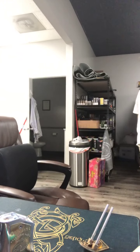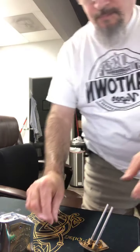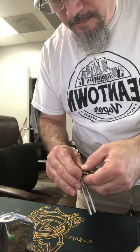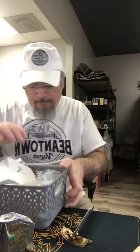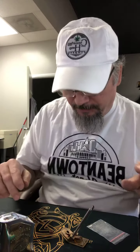Well, fortunately, I think I have some. Yeah, that's missing an entire magnet. Either it was already missing one or it fell out.